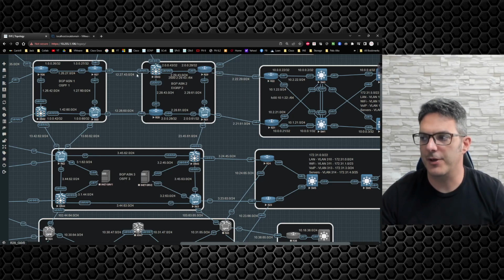We'll go through the configuration. Configuration-wise, XR is different than IOS and IOS XE. That's why I want to have a dedicated video for that. Once we go through that, we'll be in good shape. We'll start being able to go through all the individual pieces. We'll start verification, all that type of stuff.